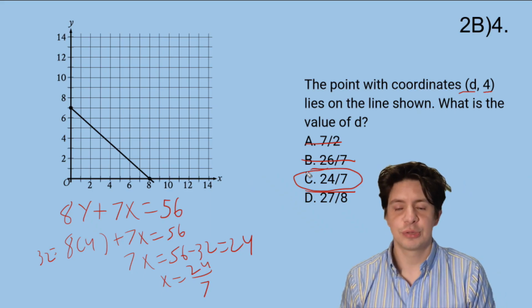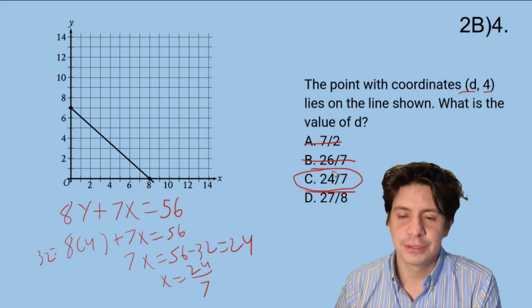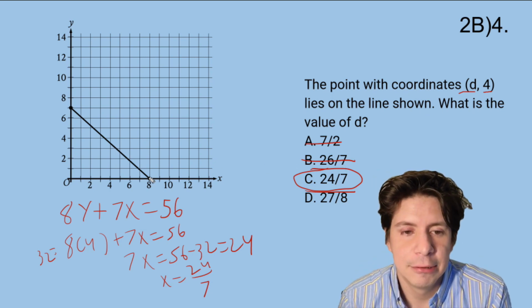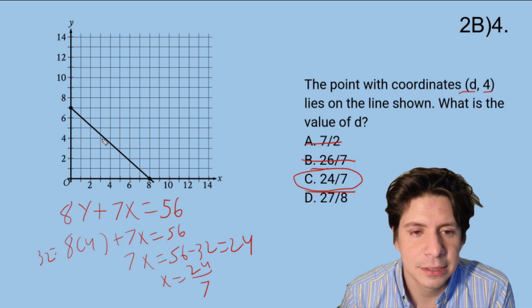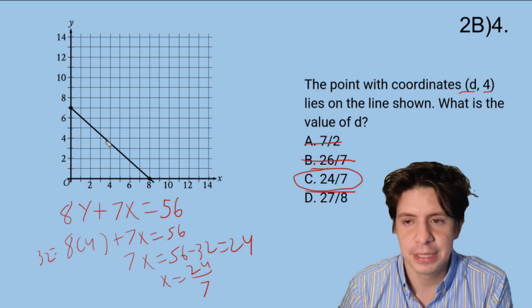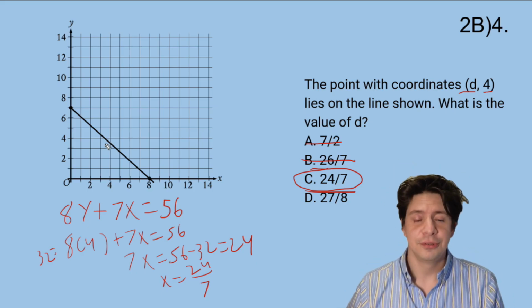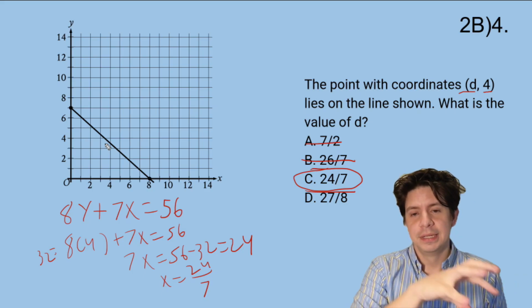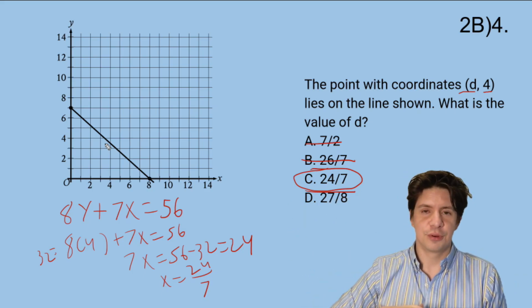But on this one, right, 24 over 7 and 26 over 7 are so close because they're both between 3 and 4 that it would be hard, right? When y is here, I can't really estimate. So it's tempting to do it that way. Maybe sometimes you can, but not on this one. So you want to make the formula and then go from there. The formula is not too hard to make.